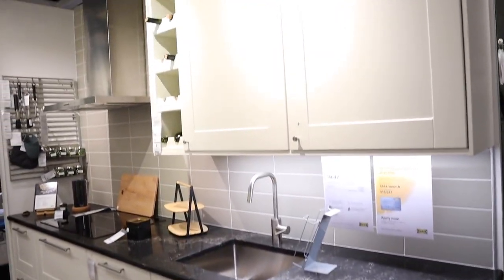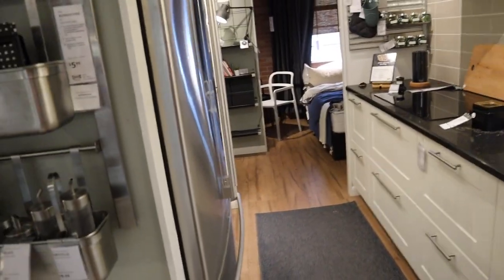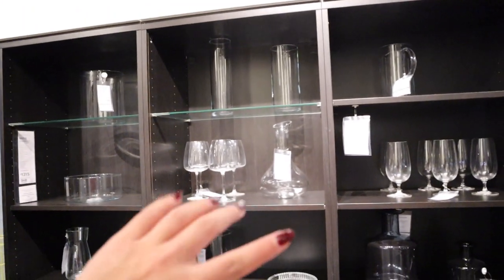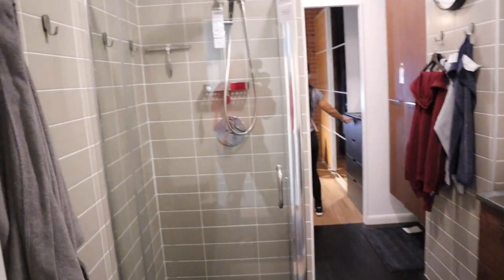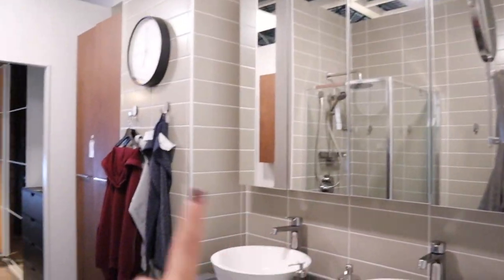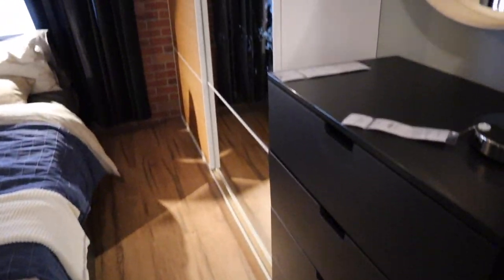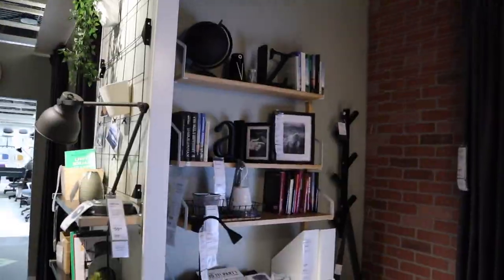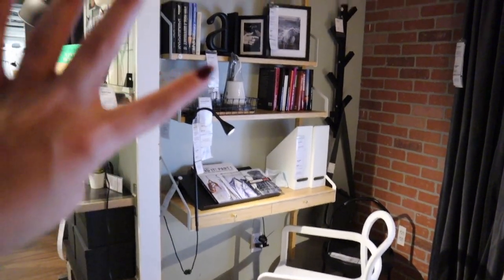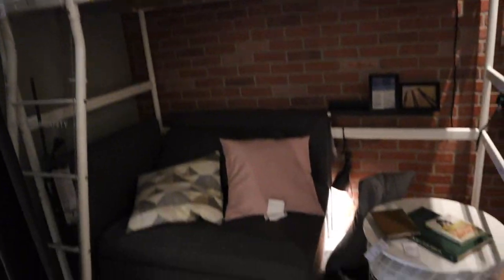I really like this — it's pretty industrial but I like how they've softened it with plant accents. Going into the kitchen, which is absolutely beautiful — they really have spared no details. While it is really really tight, it honestly feels like you have everything you need. Behind the kitchen there is this really awesome built-in set of storage. Coming into the bathroom, they have a stand-up shower, managed to fit double sinks, a closet, and a toilet. Then going through to the bedroom, there's more storage space, what looks like a queen-size bed, a really cool mounted desk area, and they even managed to fit a bunk bed with a little couch underneath.